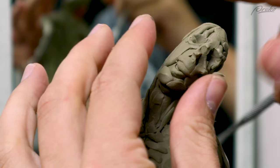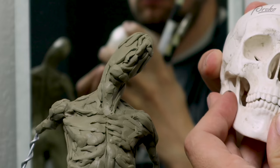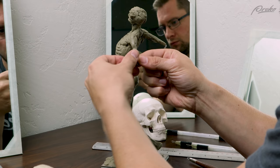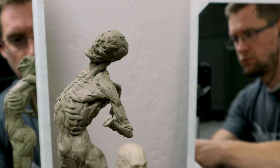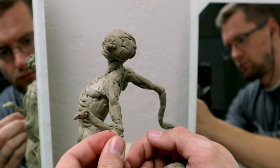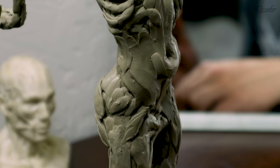As I focus on the head, I also have a physical skull reference to help inform the structure of the head. When it comes to references, the more the better. I also like to focus on the gesture of the individual parts — the legs and feet and the arms and hands will have a gesture of their own. Capturing this gesture of the individual parts of the body will help make the pose more convincing. For this sculpture, I want to have a loose, sketchy look — almost like a painterly look where you can see each stroke of the brush, but instead of brush strokes, it's pieces of clay. This was actually a great exercise to help me think more about the anatomy and how the muscles are twisting or stretching because of the pose.